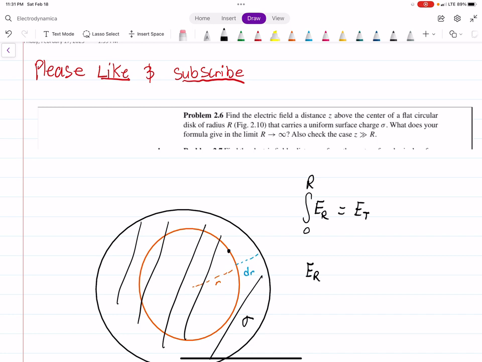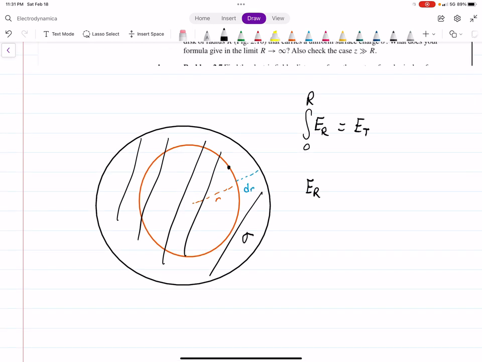So, how are we going to tackle this problem? We have a flat circular disk of radius r, and it has a surface charge density sigma, and we want to find the electric field a distance z above this circular disk. The way that we're going to go about this is in this orange circle, we're going to think of just the orange circle. So, there's a surface charge density sigma, but just ignore that for the moment, and think of just that one ring.